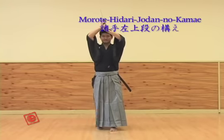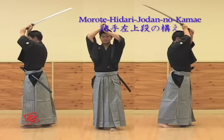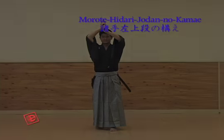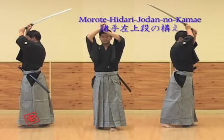Hidari Jodan no Kamae. This is the left foot forward, Jodan no Kamae. Bring your left foot forward and bring your sword above your head, about a fist from your forehead. When you bring the katana up, it should be about 45 degrees from the ground.